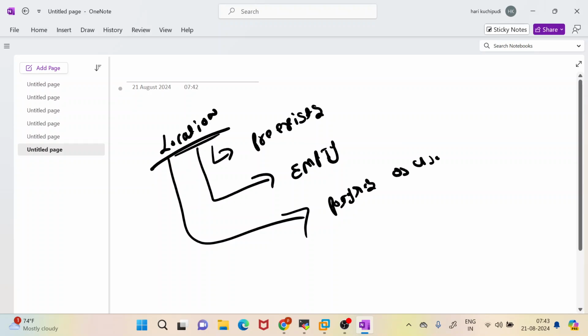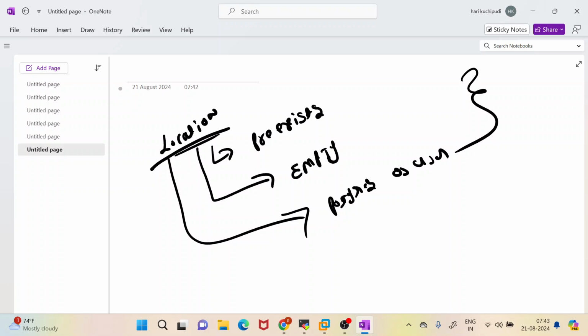These three things you need to remember. These are all the prerequisites to keep in mind before creating a tablespace.